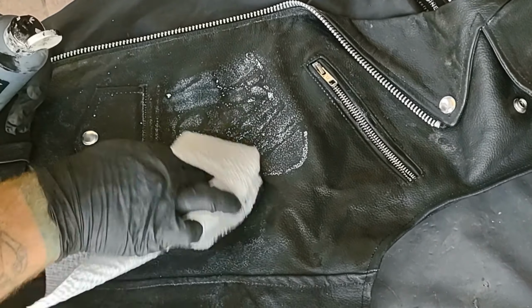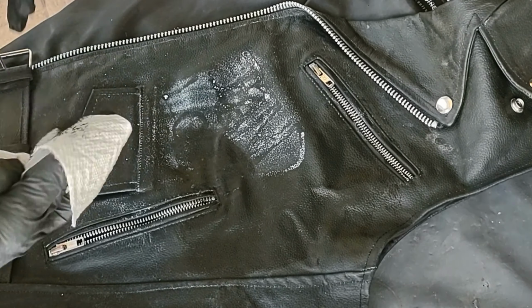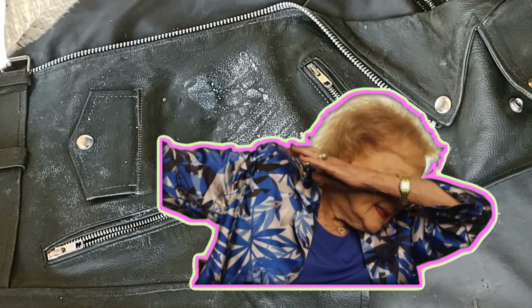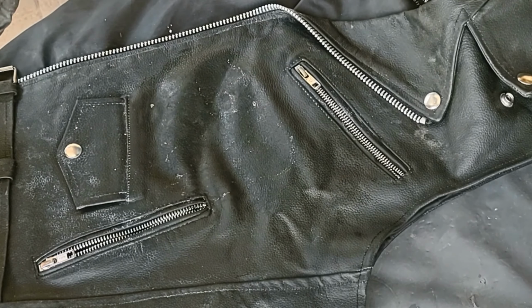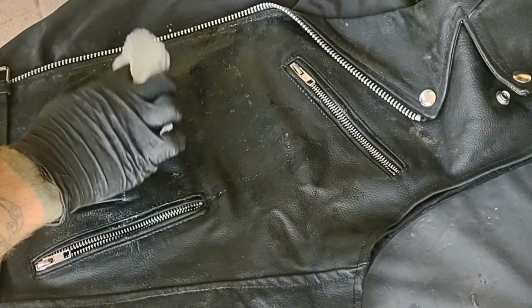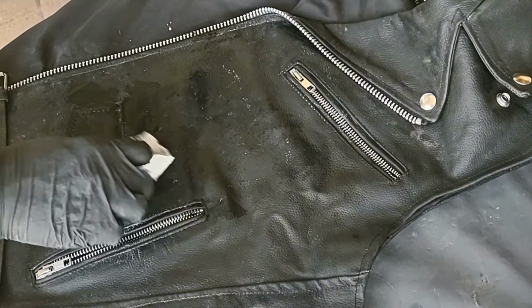I'm using matte black acrylic paint on a rag. I'm just dabbing it in. You don't want to paint this on. You want to dab it in nice and light. Do a couple nice light layers. This isn't going to be painted. You want it to just be dabbed on. You want this to look like the natural leather.